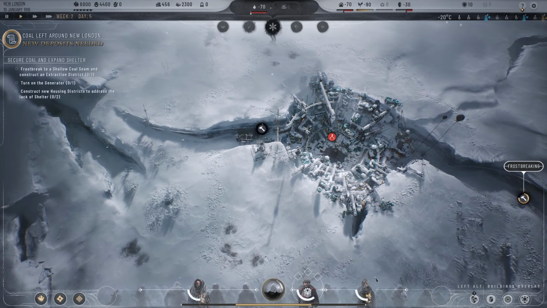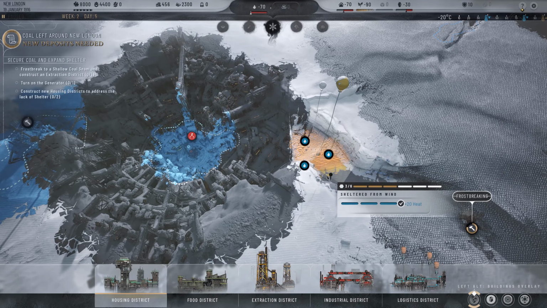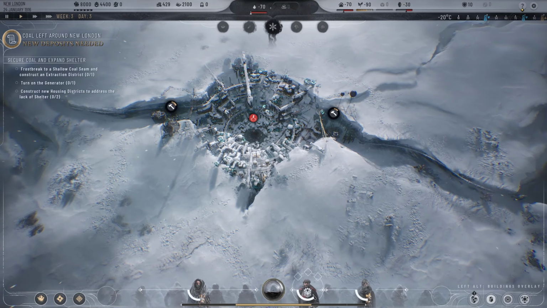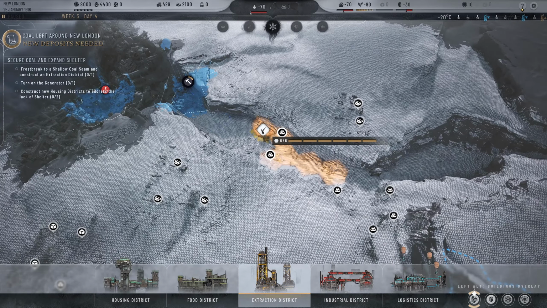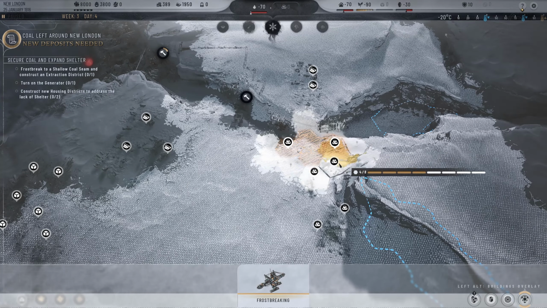And then we need a second one. So we're going to go ahead and be sheltered from the wind here as well. And then I'm going to actually pop up and go this way. We're almost done frost breaking through that. Sweet. Which means we now have access to this coal seam. And we're going to go ahead and rock it just like that. And I'm going to go ahead and frost break through this other coal seam.